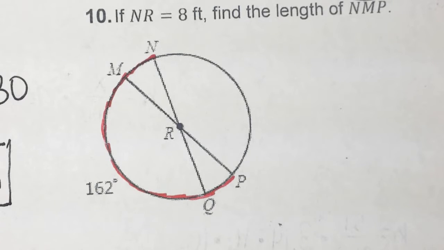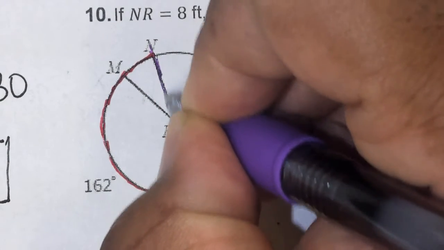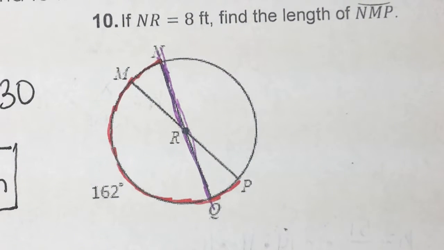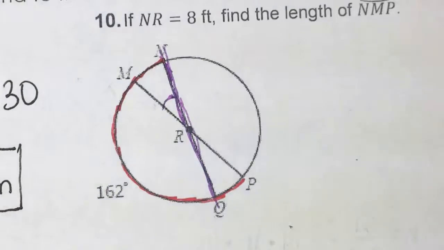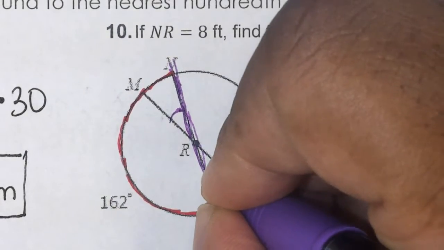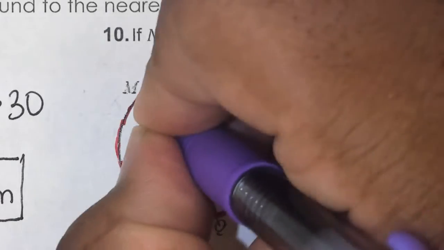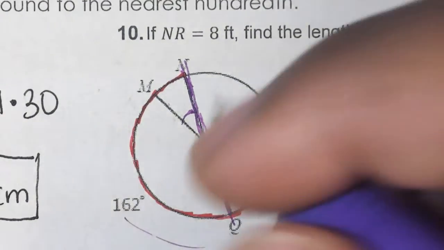So they taught me through it. They were whispering, so I said out loud what they said. First you need to find one, either MN or QP. To find MN, you should be able to see that from N to Q here is another straight line. So I can do 180 minus 162, and I'll get this angle right here. Once I get that angle, I should know these two angles are congruent because they're vertical angles. Then I'm going to add all that up, and that should give me the full thing.